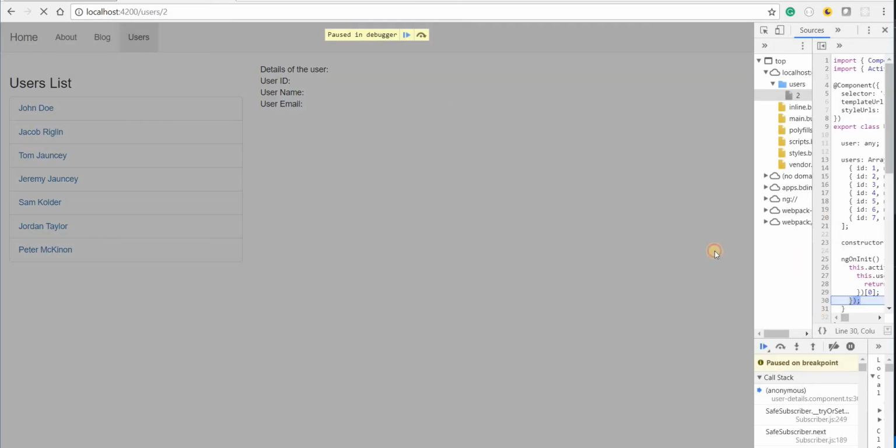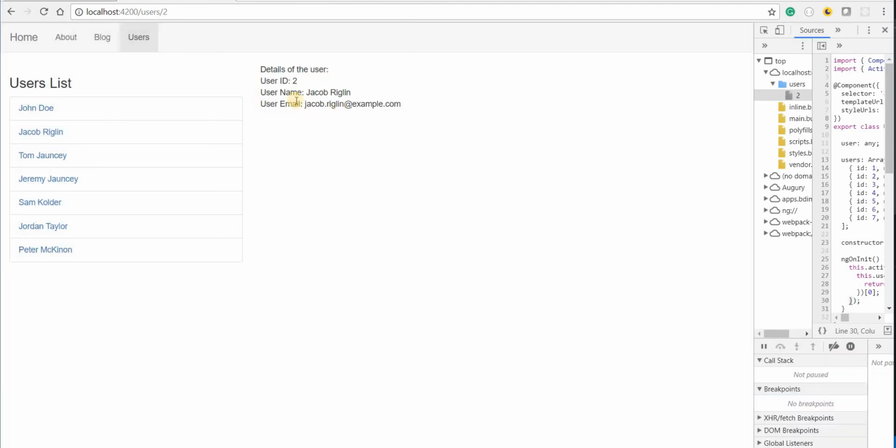I'll get rid of the breakpoint here, and I should see the details of that particular user. Okay, so that's how you can implement child routing in your Angular applications.